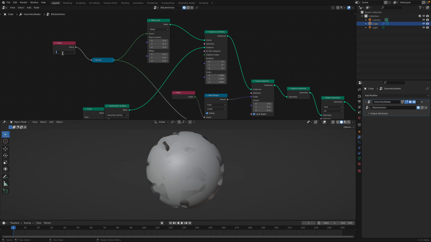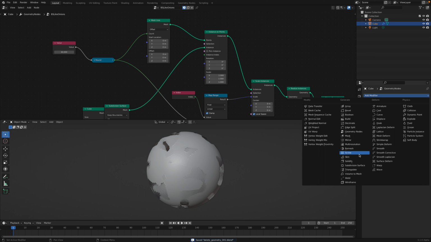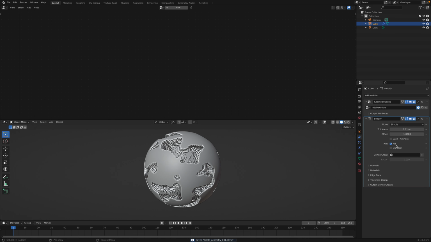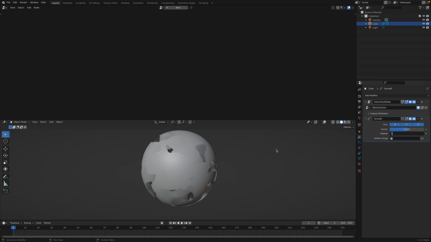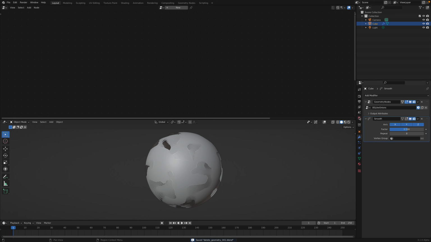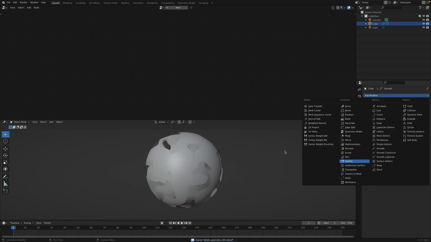Let's make this 30 for now, and then I just added solidify, so it has some kind of thickness. If you want this to be a little bit nicer, you can also subdivide or smooth this surface beforehand.